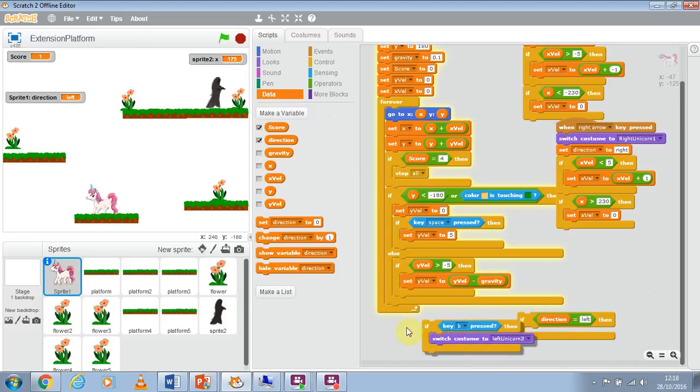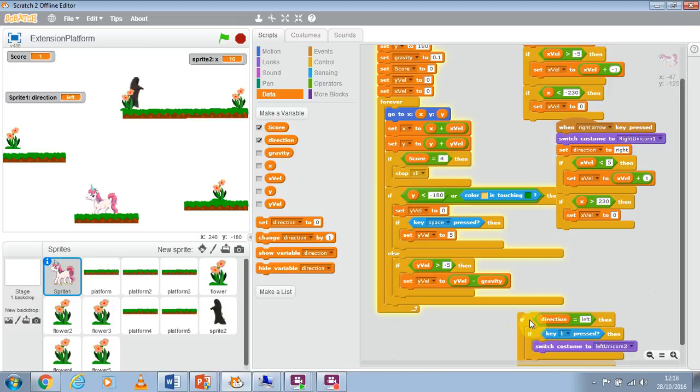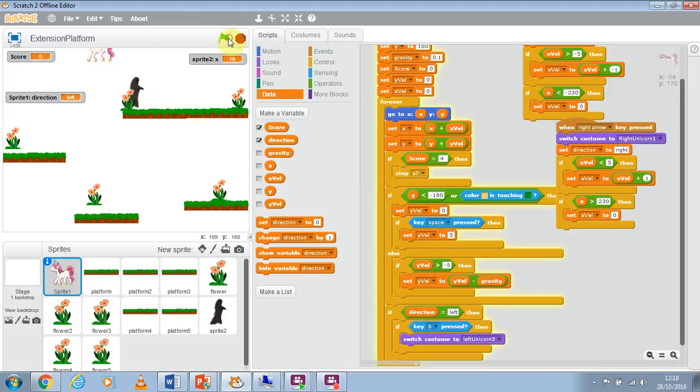Then, I could either put that inside there or that inside there, or I could use an or statement, but for now I'm going to drop that inside there. We're going to try that in the forever loop now. So I press the B command, down it goes. But now if I'm facing right and I press the B command, nothing happens.